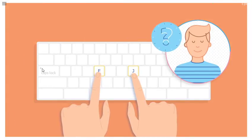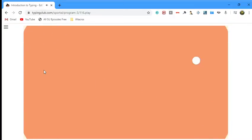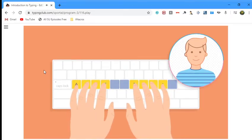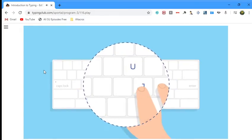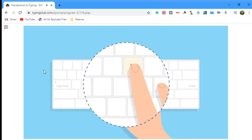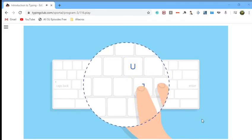Did you get it? Your index fingers should always find their way back to F and J by feeling for those bumps. Now curve your fingers and bring your other fingers down on the next 3 keys on either side. This is called the home row position. For example, to type the letter U, your right index finger will travel up 1 key and then quickly return to the bump on the J key.